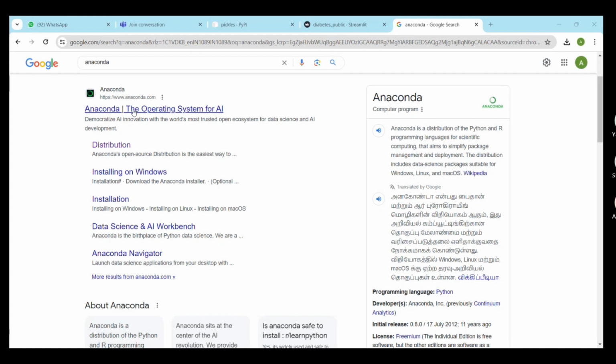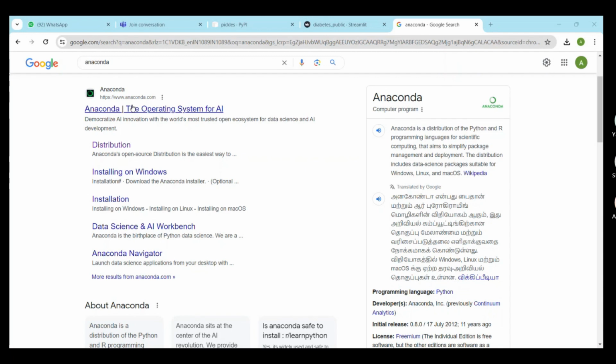Mostly we used Google Colab. The reason is we need not install the library functions. If you connect your notebook with the server, then you can use the libraries from the Google Colab server. But here we have to install every library function, and only then can we work on the coding. This is common for any IDE.